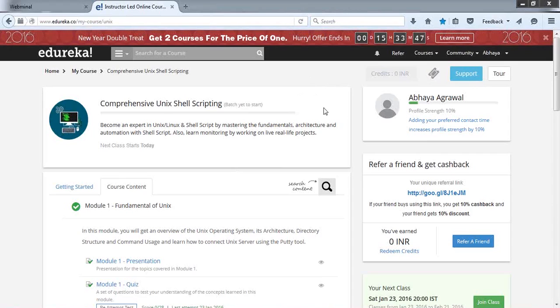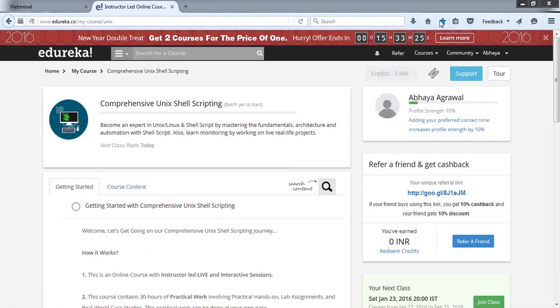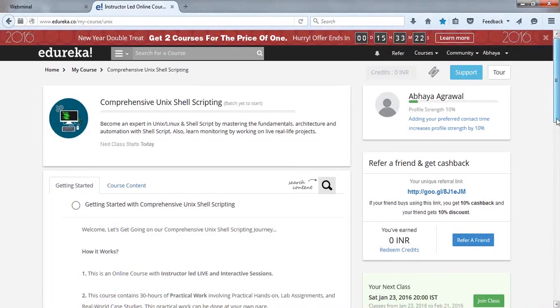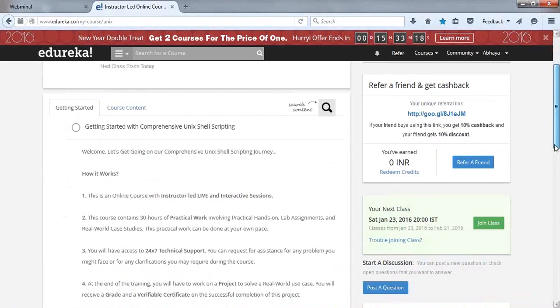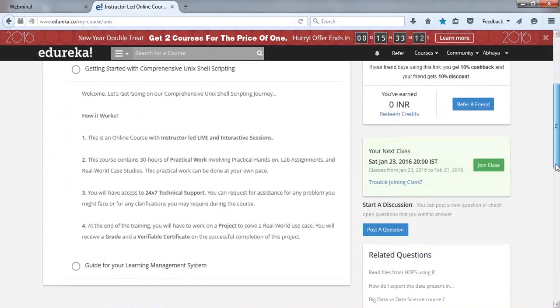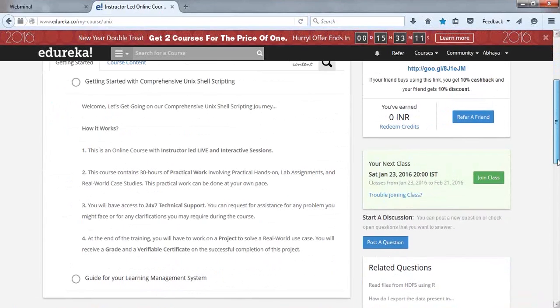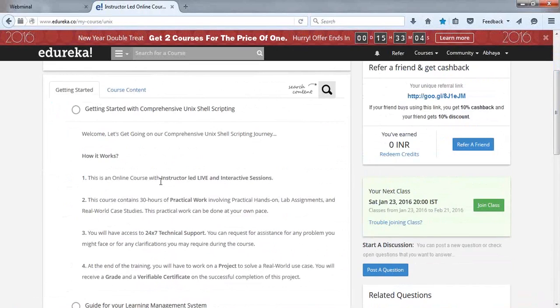So let's start off. First of all, you need to log into the edureka site, and from there go to the course content, which is displaying on my screen right now. If you can see my screen, there is a comprehensive Unix shell scripting course, and below this you will understand what modules we are going to cover and how it is going to move forward. The understanding of this site is very important, so that in future, whenever you want to work on Unix or refresh your contents, you can always visit here and take help from here.